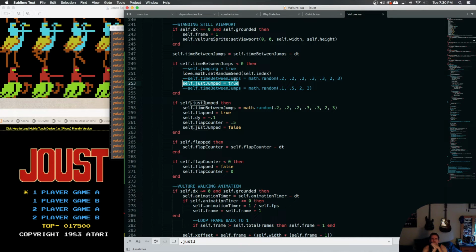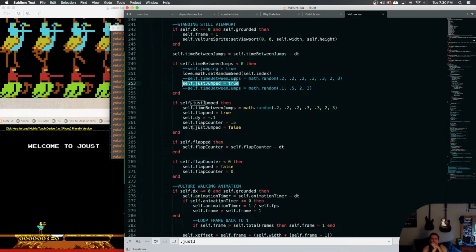So it's like, if our time between jumps is smaller than 0, so right here, we're decrementing our time between jumps at all times. But we only want to decrement it if we're jumping. Is that right?